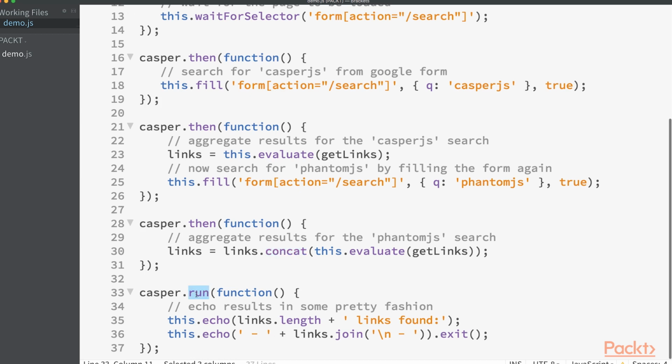The run method has an optional callback function, in this case to display the result on the console using the echo method. Personally, I prefer having two different steps, the first one to display the result and the second one to run the method run, just for clarity and maintenance. But again, this is just a preference. Notice the exit method. It is important to add it, as it exits the script.